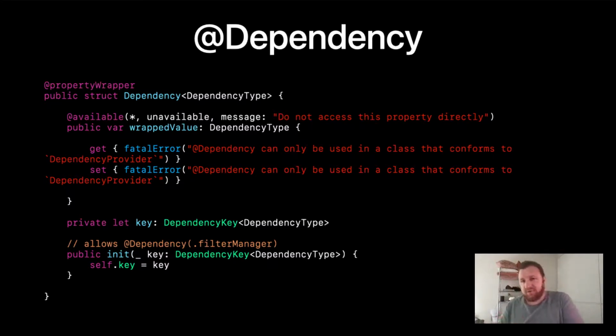So this is our property wrapper. And if you can see there, the very first thing we do is probably the very worst thing you can do with the property wrapper. We declare the wrapped value property, that one mandatory thing that must be there for a property wrapper, as unavailable and throw fatal errors. And the reason we do that is because there's a couple of different bits of magic as to how SwiftUI actually works.